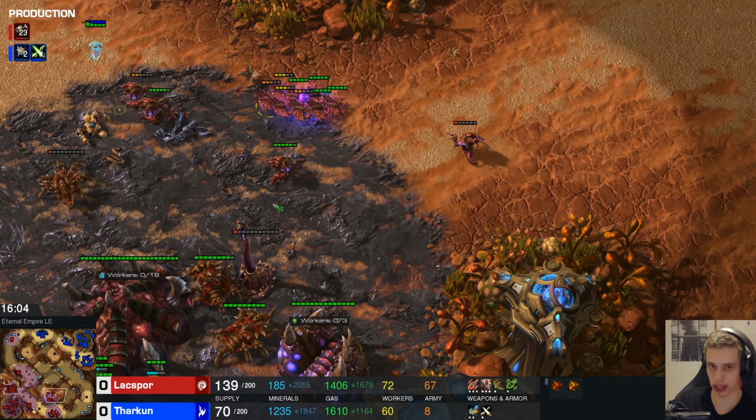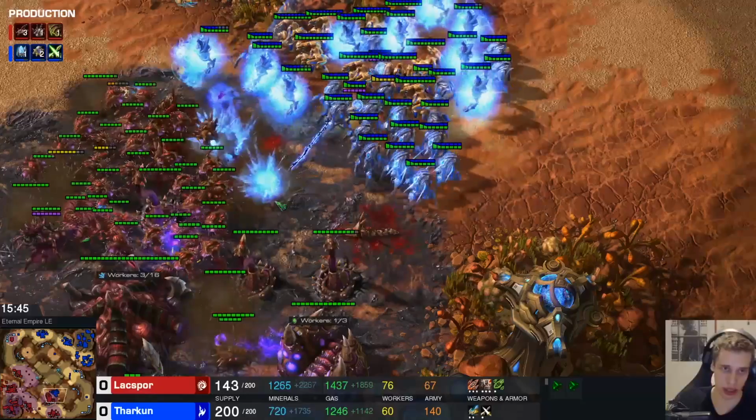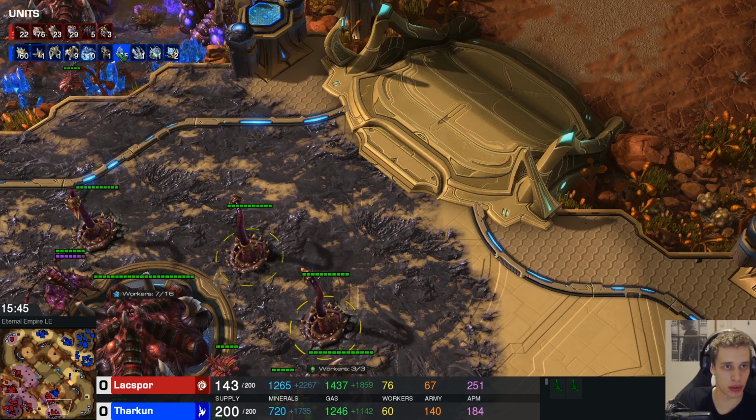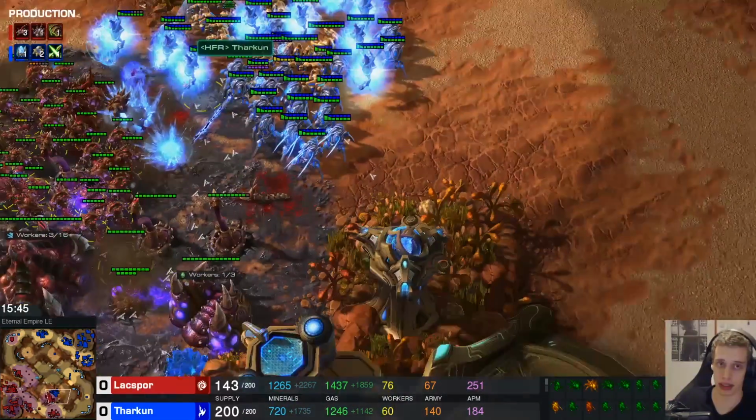Like, you could have, after he burrowed, and he sits over here, so imagine if we look at this situation again. Imagine you kill these initial Lurkers. Now he burrows. What happens if you just move back with your main army and send your 20 Stalkers or so? What do you have? 25 Stalkers over here. Just fight a bit over here. He'll need to split his army.